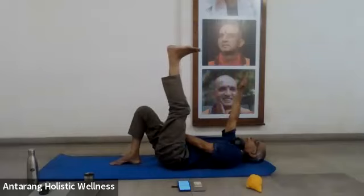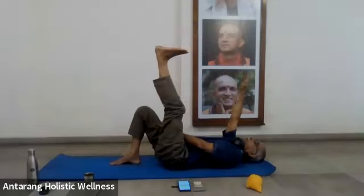Start. Gum Shrim Mahalakshmi Swaha. As your hand is coming down, the leg will also come down. So coordinate, synchronize that movement. Once again, just watch. When you raise your right hand, your left leg will go. So at this position, both are perpendicular to the ground. And then you start moving both of them together.